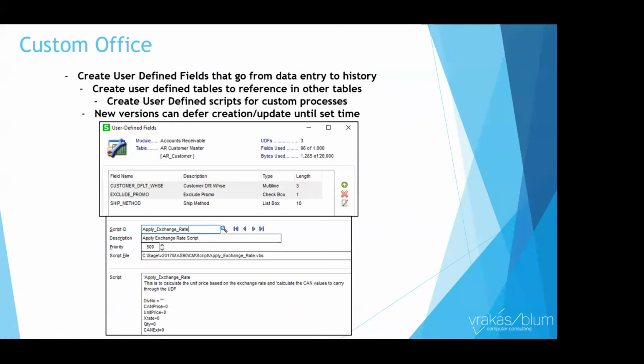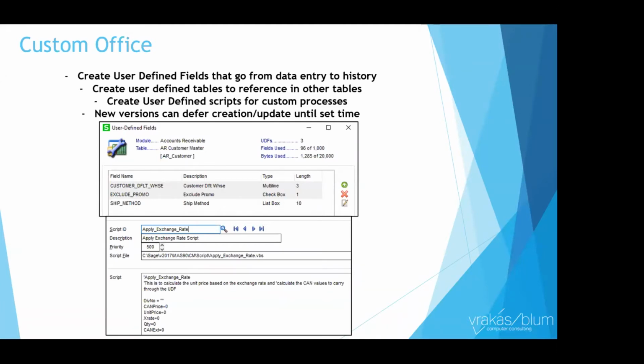So let's talk a little bit about Custom Office. Custom Office is a function within Sage that allows us to do all different kinds of things. We can create user-defined fields. So let's say that you have a field that you want to put on your customer that doesn't really have a good place.